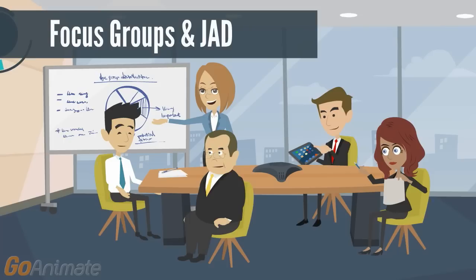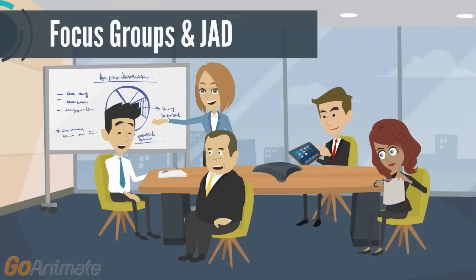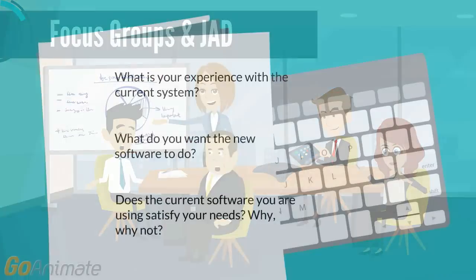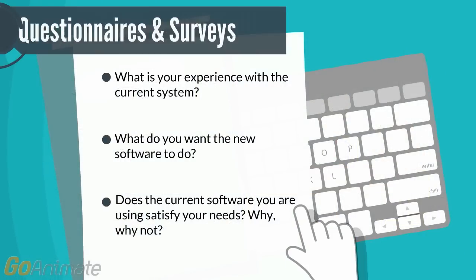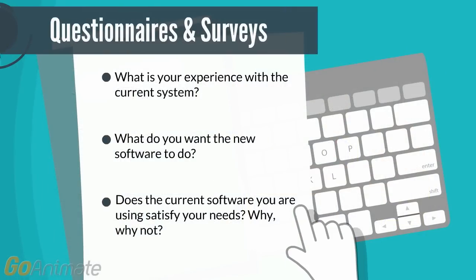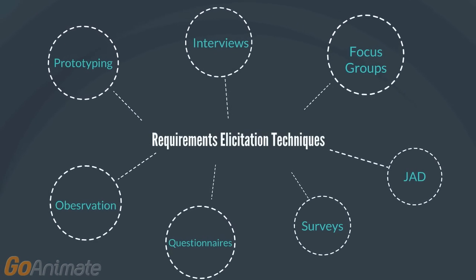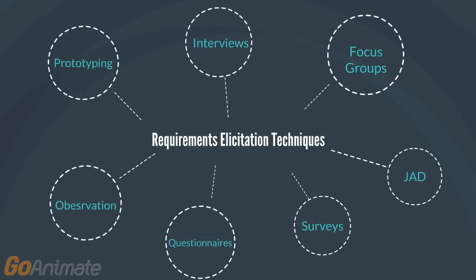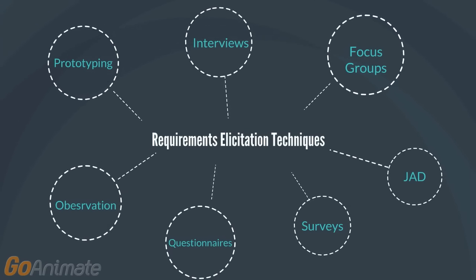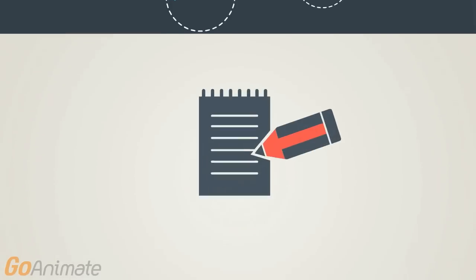It is very useful to get a group of people in one room to discuss their requirements with each other and try to find a solution. Another useful technique is to send out a questionnaire or a survey to your stakeholders. This could be in any form, email, Google form, or any other tool. There are other popular elicitation techniques, like observation or job shadowing, which is one of my favorites. I'll be explaining all these techniques with more details in a separate video.